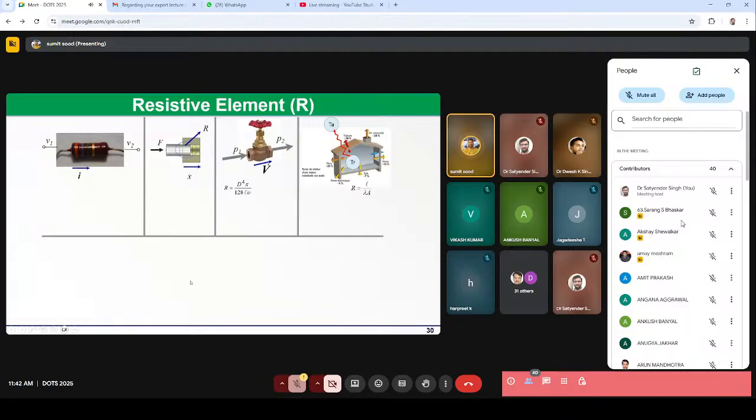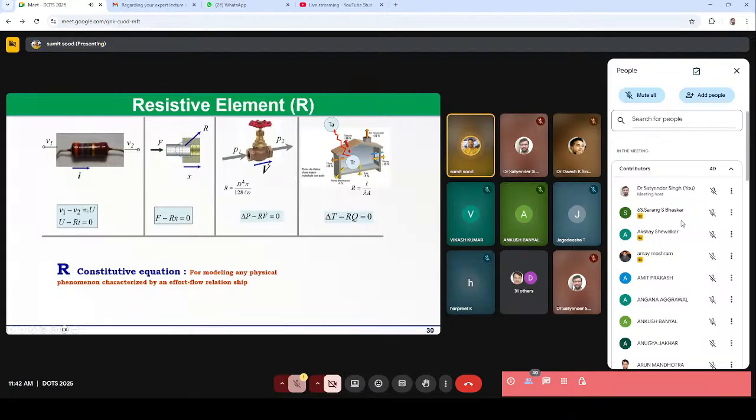To give you the example of the resistance or resistive element, you can see that there are different elements in different domains. In the electrical domain, we have resistors that dissipate energy in the form of heat. In the mechanical domain, there is friction, where again there is a loss of energy or power. In the case of a valve, there are losses that help in changing the pressure. In thermal, we can consider it as the resistivity or thermal resistance of the system, which defines how much energy will be lost to the atmosphere outside.